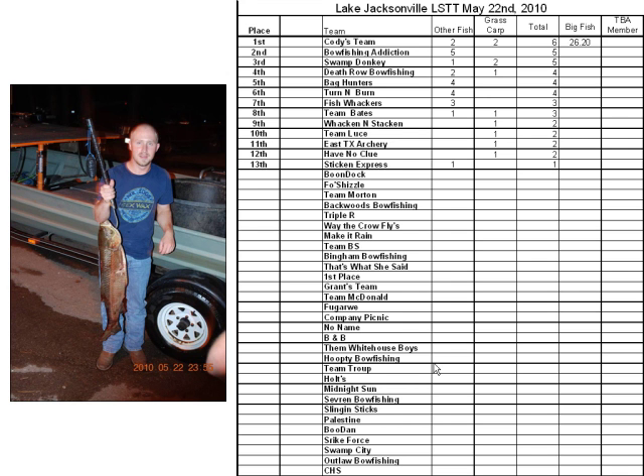Tony Reeves from the Bow Fishing Association: It was 128 shooters and 42 to 43 teams. It was mostly comprised of men, but we did have eight women and 10 youth show up. We started a Lone Star tournament trail made up of three clubs across the state of Texas. We tried to keep the entry fee low — women and children shoot free — and we keep the hours relatively reasonable, usually 8 to 2 in the morning, so that we can all have a relatively sane Sunday.